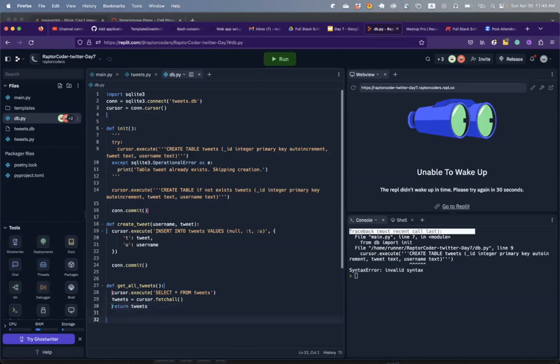Return tweets. Great. And the next function that we need, and this is the final function, by the way, is get_tweets_by_username.